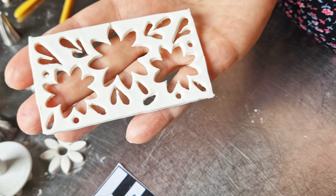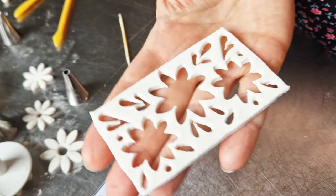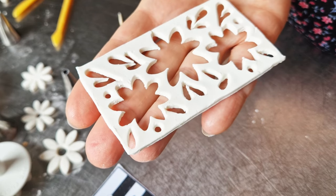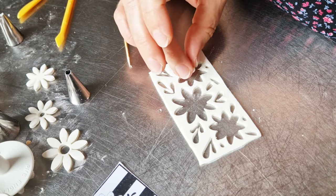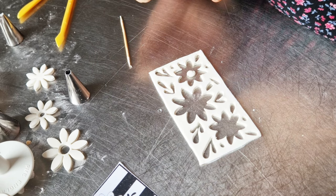What do you think? I placed smaller flowers inside, and there is some, I don't know yet.